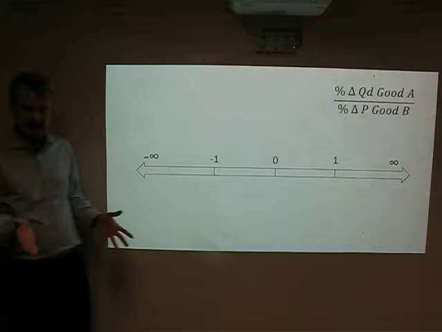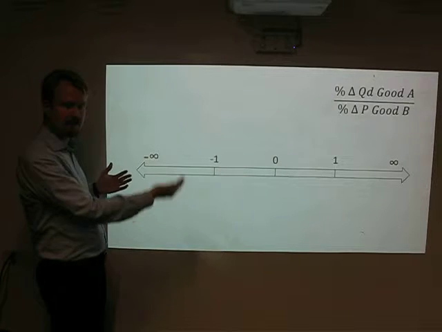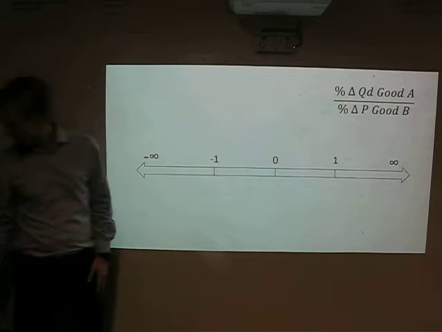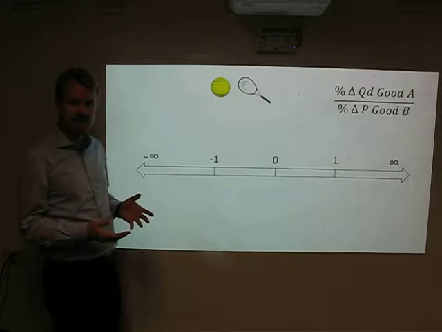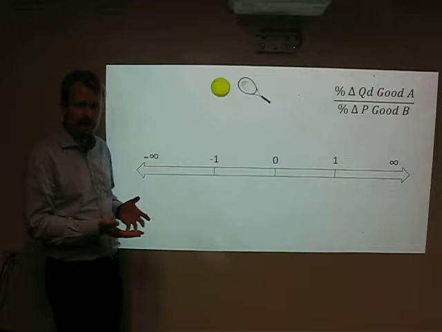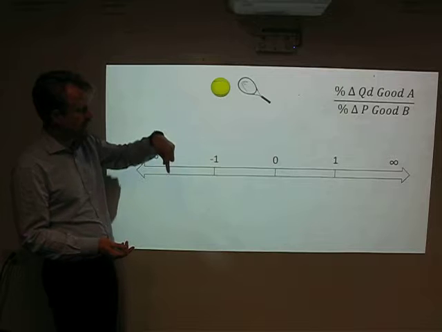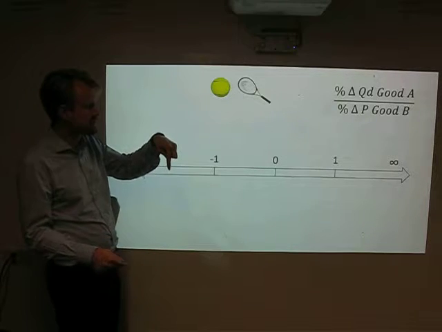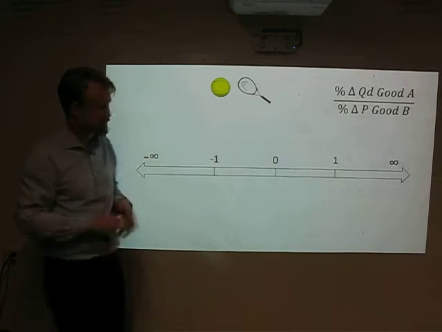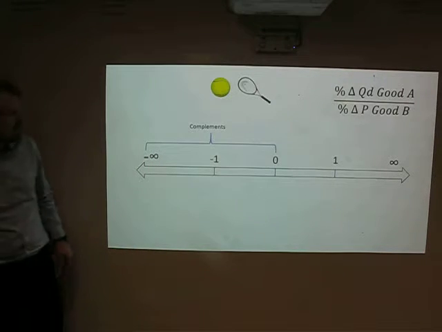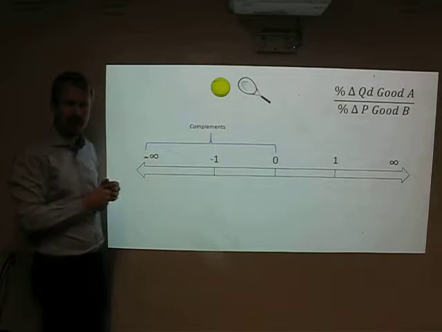When you are interpreting this relationship, you'll probably want to think about it on a number line. XED can be anything between minus infinity and infinity. If you have complementary goods, say tennis balls and tennis rackets, if suddenly the price of tennis rackets goes down, everybody wants to play tennis, they want to buy more tennis balls, so the price of good B has gone down. That means that more people want to buy the tennis rackets, which is good A, has gone up. A positive divided by a negative is going to be negative, and vice versa, which means that complementary products are always going to be negative XED, anything between 0 and minus infinity.